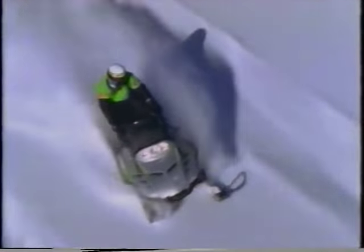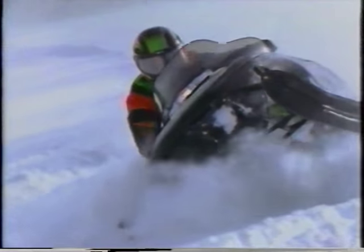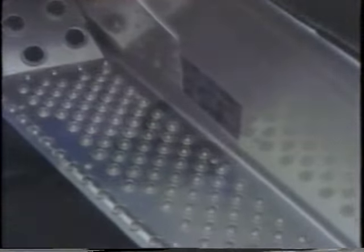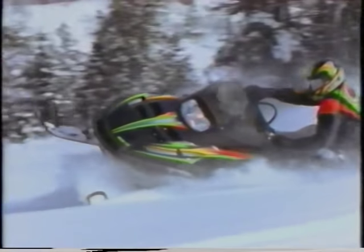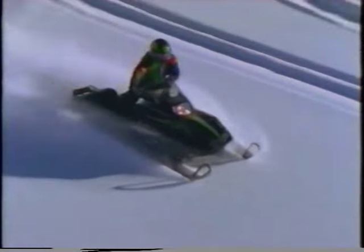Response and performance in all elevations and weather conditions, and Arctic Cat is the only one that has it. Plus, our lightweight powder sleds feature our industry-leading AWS5 double wishbone front suspension for superb control in all sorts of riding conditions. Add to that our incomparable fast-track, long-travel rear suspension system, and you'll think you're riding on a cushion of air. And for 2000, all of our powder sleds will now feature new perforated non-skid running boards for better boot traction. Really, there's only one place on Earth where the scenery and the elevation will take your breath away. And if that's where you'd like to be, check out the powder machines from Arctic Cat.